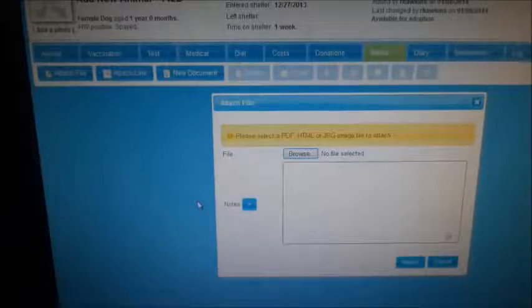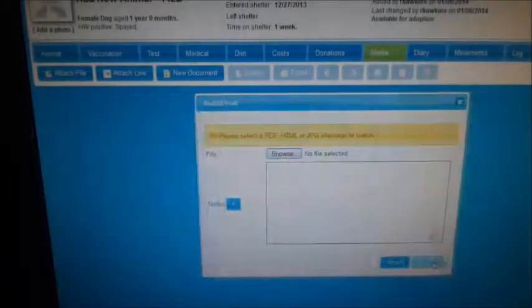I want to go back to this screen and clarify something that I said earlier. This is the screen in which we would browse on our computer to find a picture to associate with this animal. If you look up here, right there, it says Browse. We click on that, and then we could go to any place on our computer where we had stored a picture of this animal and click on that picture and import it. Okay, to get out of this, I'll cancel.